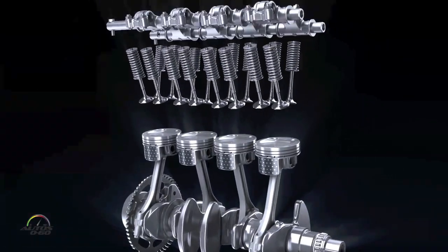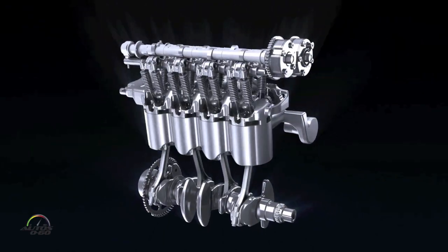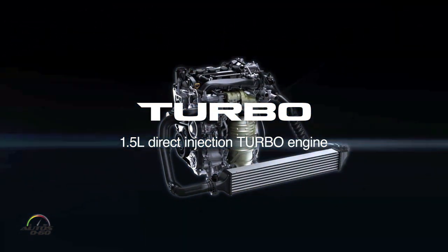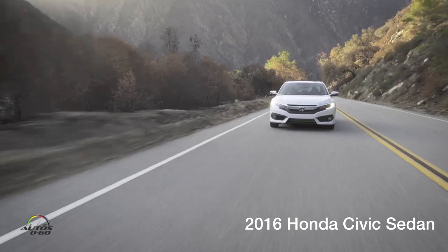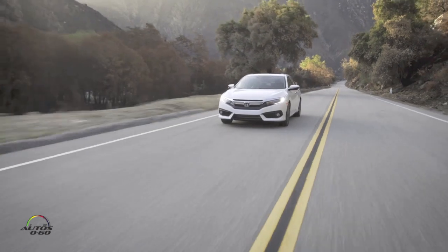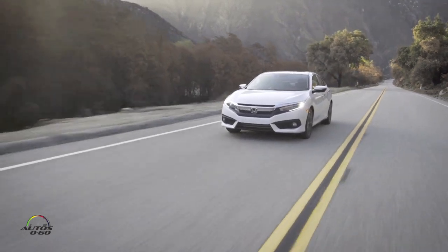We led the platform — meaning the chassis, the body, and the interior. Japan did the powertrain; they did the turbo engine and the naturally aspirated engine. So let's go for a little spin and talk about it. We're here in California near LA with the Mulholland Canyons, which is a pretty cool place to test drive this car. So as you said, you led the team that designed this car.